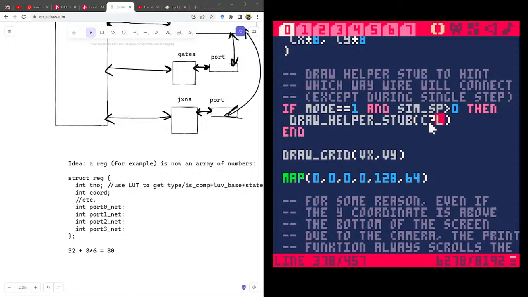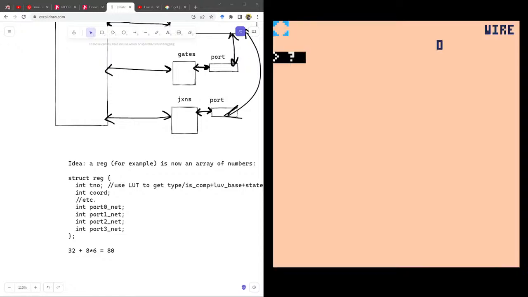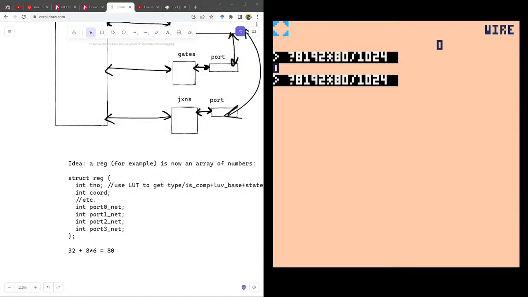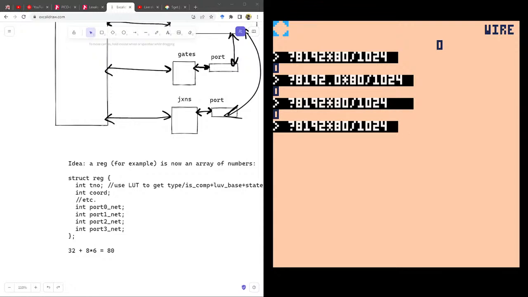So, whoops. So we have 8192 times 80, divide that by 124. Stupid integer division. Wait, no, I think this is actually just, yeah, it was saturating, so it's really 8 times 80. 640K.